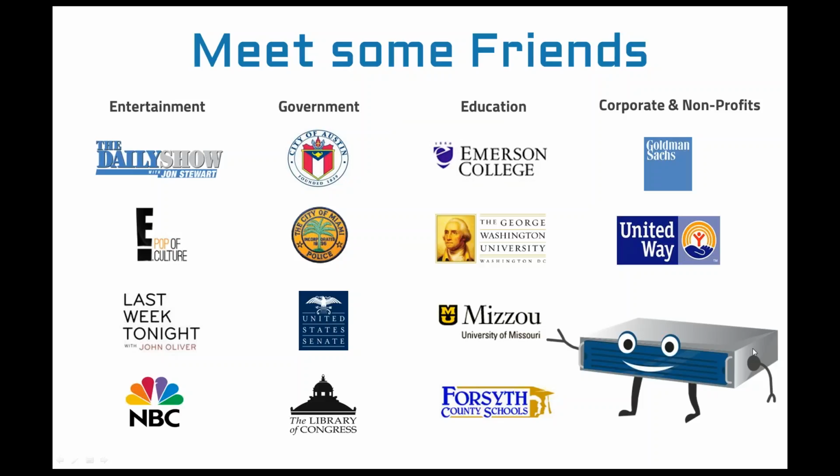As I mentioned earlier, we have The Daily Show as well as Last Week Tonight as some of our users. We also have people all across the board. We have E! as well as NBC, different city governments like the City of Miami and City of Austin, as well as the United States Senate and the Library of Congress. There are universities like Mizzou and Emerson that also use this, as well as corporate organizations and nonprofits like Goldman Sachs and United Way. So we have a solution for essentially any vertical, whether it be entertainment, government, education, or nonprofits. We have an option for you that's going to work for your budget.